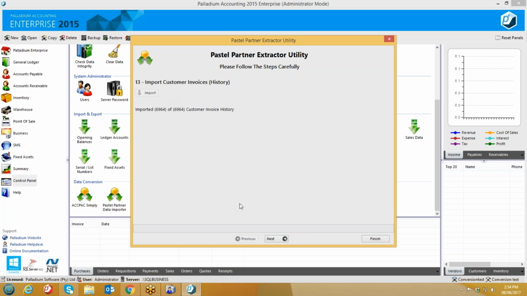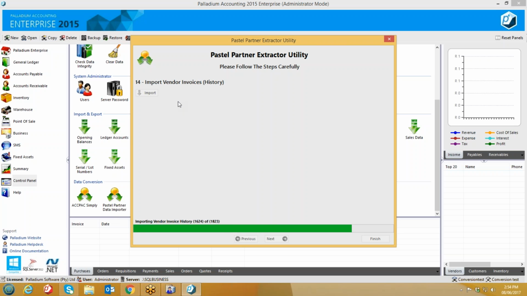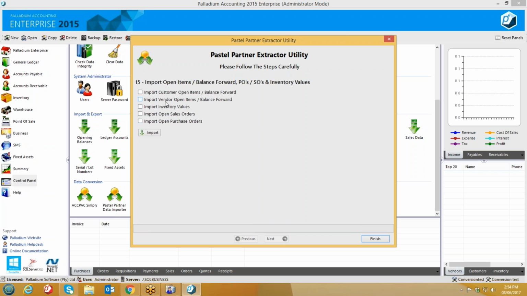It's finished now. We go on to the next step. Import vendor invoices. My vendor invoices have been imported successfully. I go on to the next step, which is the last one.